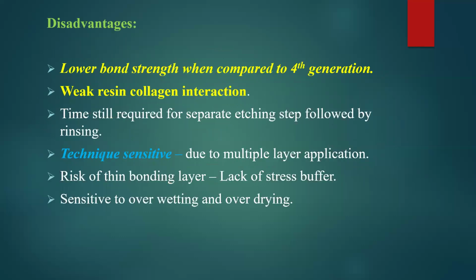Disadvantages include lower bond strength when compared to fourth generation, and weak resin collagen interaction. Time is still required for a separate etching step followed by rinsing. It could be technique sensitive due to multiple layer application, with a risk of thin bonding layer, and there is a lack of stress buffer. It is also sensitive to overwetting and overdrying.